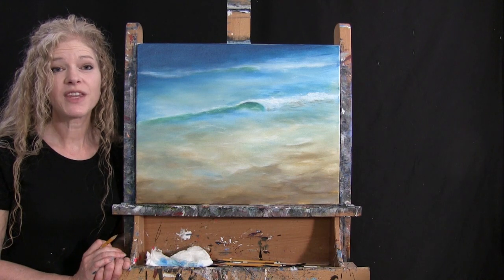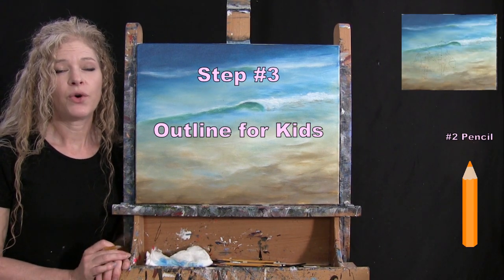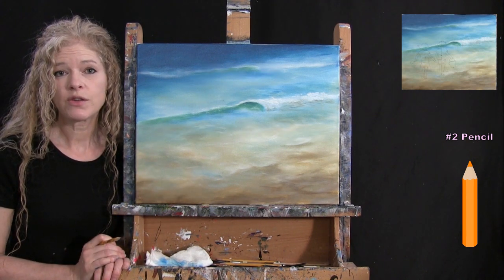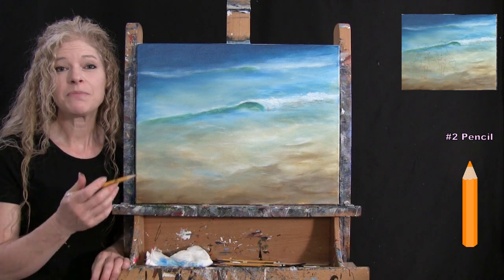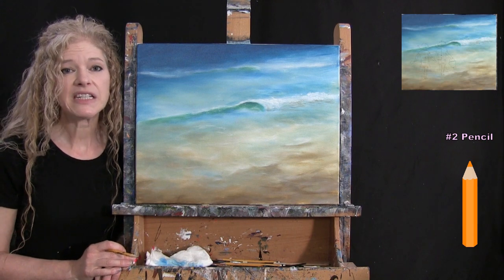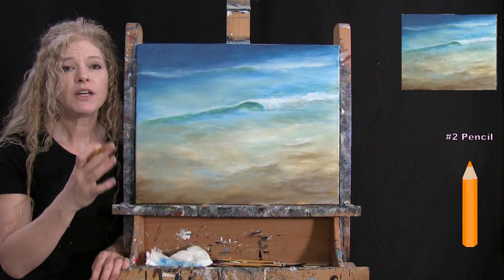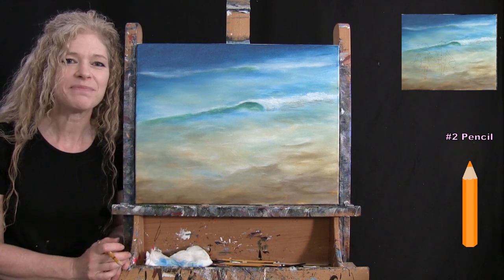All right, so what we're going to do for the next step is we're going to be drawing a basic outline for our kids. I'm going to be using my pencil. I'm going to be guiding you through a series of markers. We'll connect the markers. We're going to make some basic shapes. We're not going for anything too detail oriented. We'll be doing that during the painting process, but we do need to get some basic shapes in here so we can start our coloring in process for painting.